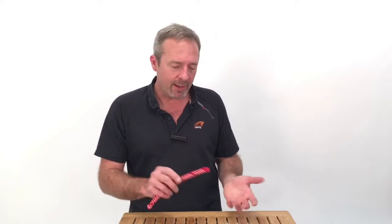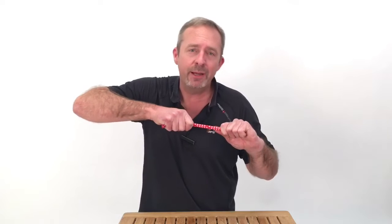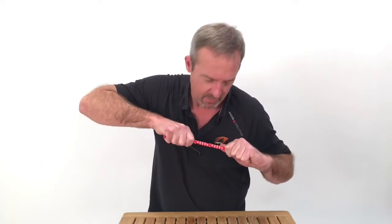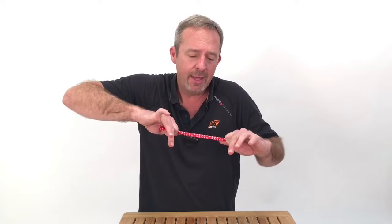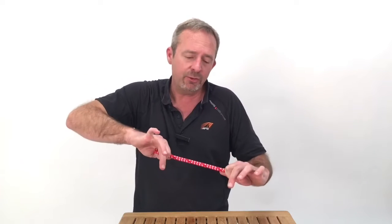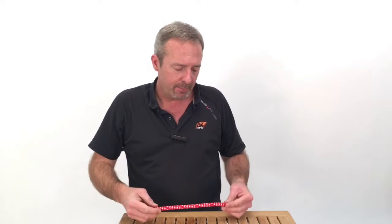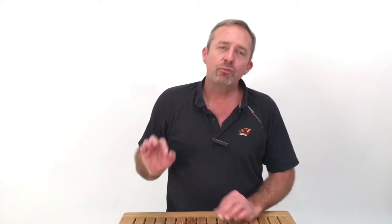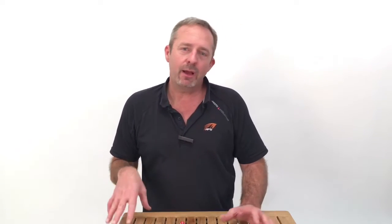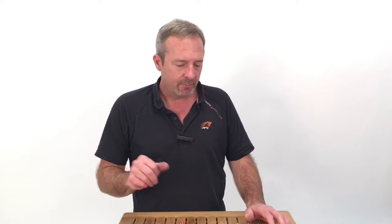Okay, so to summarize, when measuring line, make sure that you, whether it's single braid, double braid, new or old, that you pull the constructional diameter out of it, the shouldering up, and keep it under tension while you're putting the calipers on it. The more tension, the truer your measurement. Secondly, when it comes to measuring used line, before you put the calipers on it, decide whether you think it might come in a little bit high or low. It's good to be a little suspicious of that.